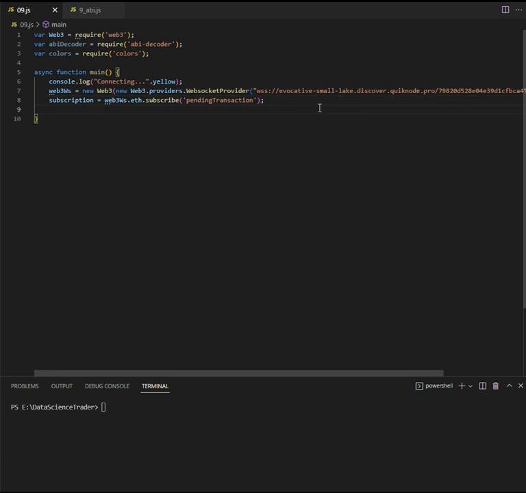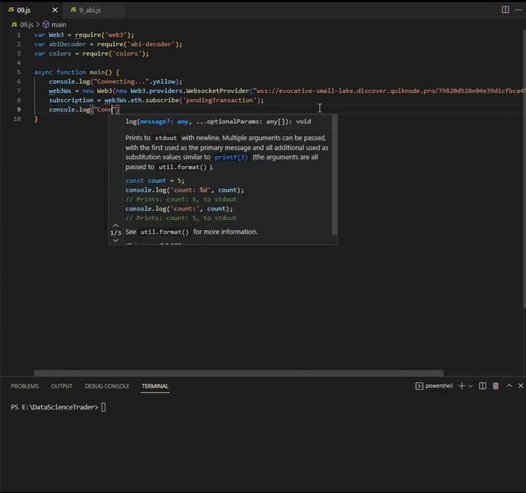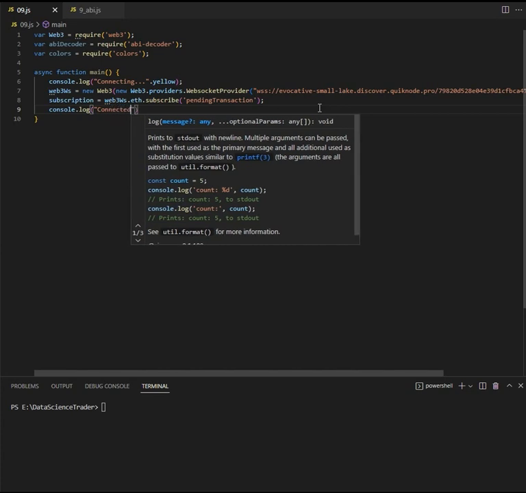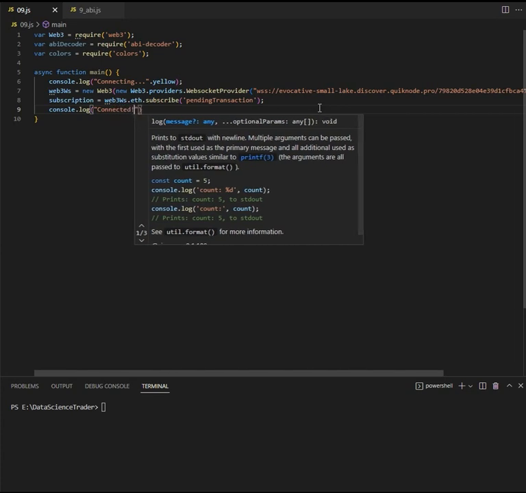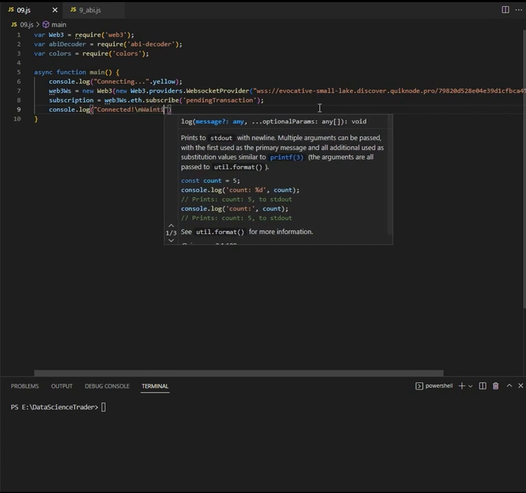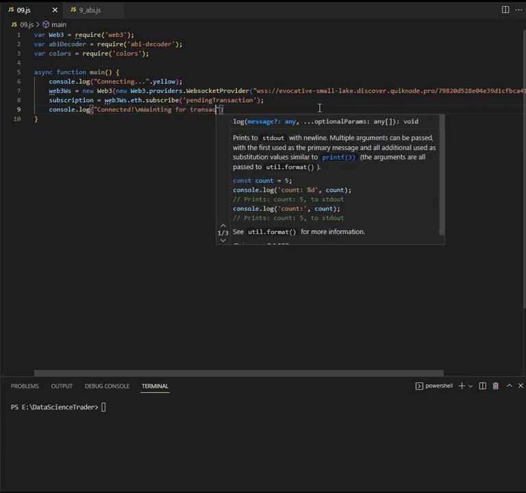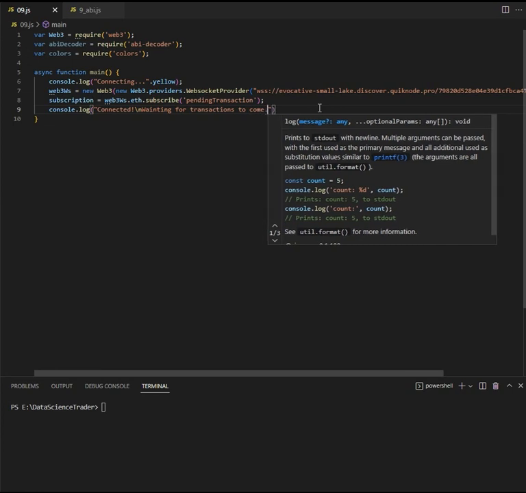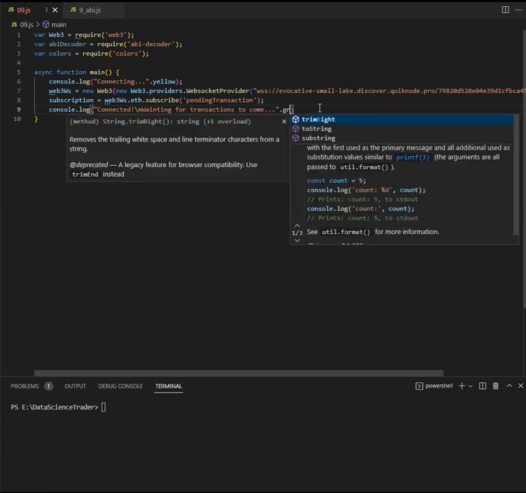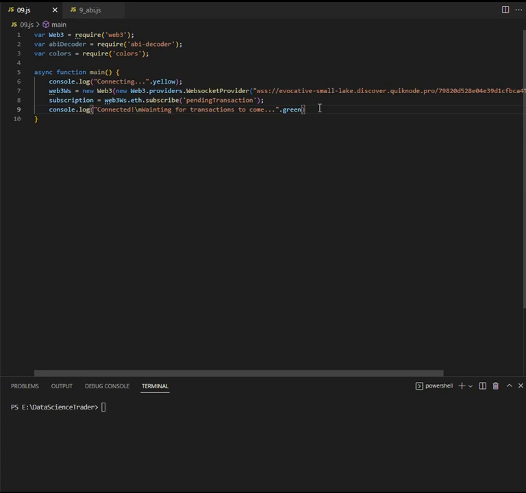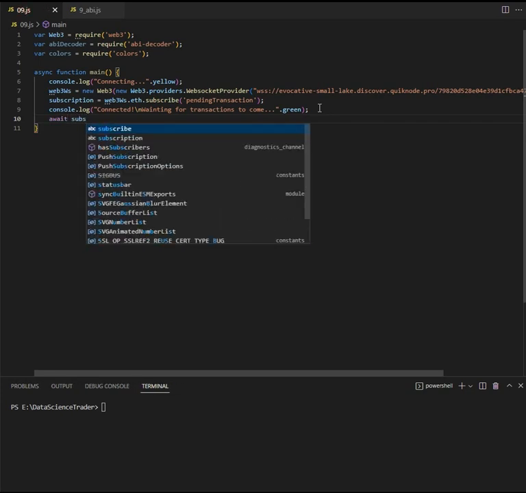After doing the subscription, we log to the console again and we print the good news: we are connected and we are going to be waiting for the transactions to arrive. For this one, I choose the color green. Now that we are subscribed, we'll wait for the events. The event in this case is called data.